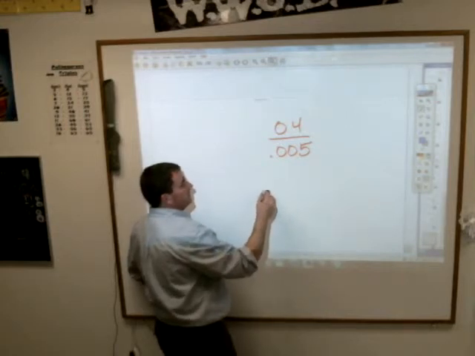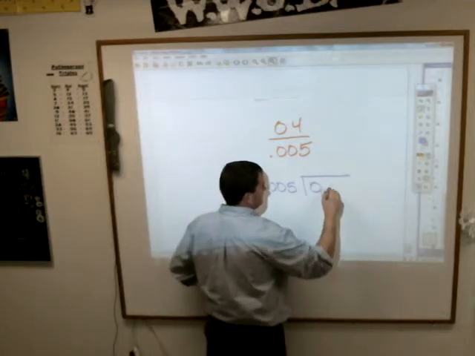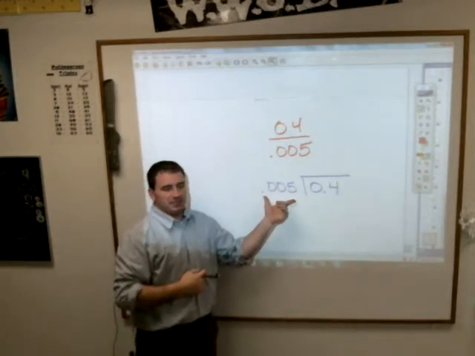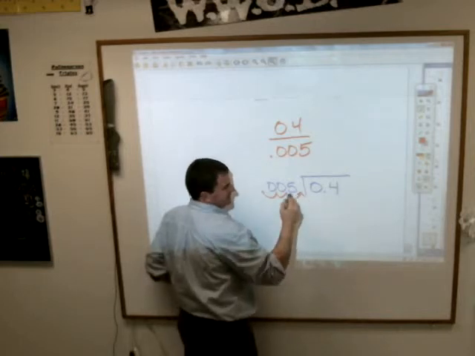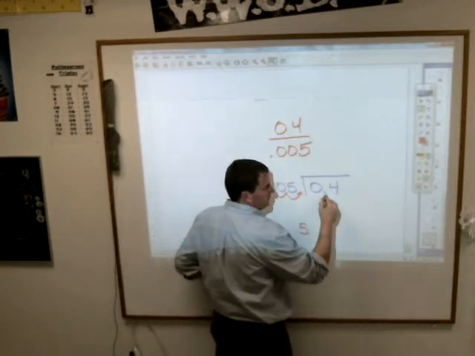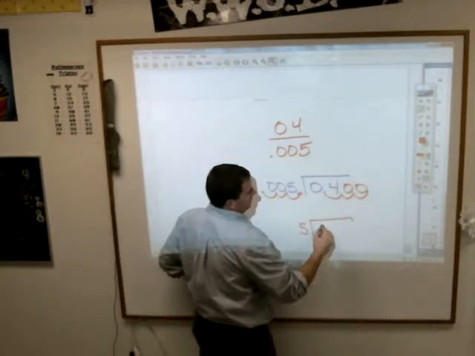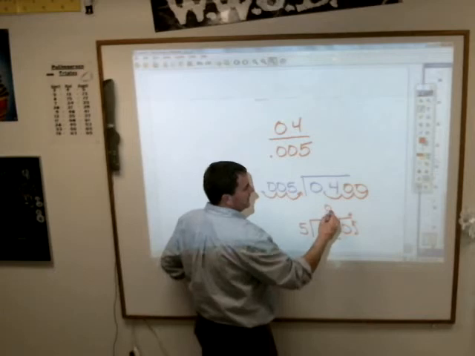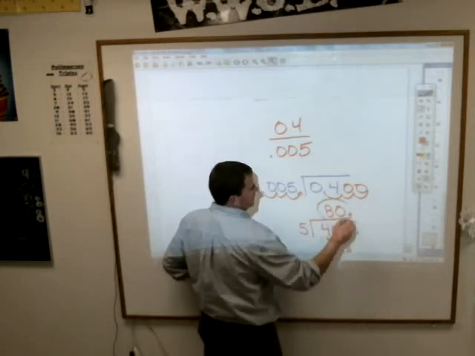Let's take a look. First thing, you should have written the 0.005 outside of the division box. Again, remember, we don't like decimals in the divisor, so we need to move it all the way to the right, which means I move it 1, 2, 3 places to get it there. That actually changes that to a 5. If I moved it 3 places here, I have to move it 1, 2, 3 places there, which actually changes that into a 400. And if you like, you can put your decimal there and bring it straight up. But 5 goes into 40 8 times. You're not done till you don't have anything to bring down anymore. And that gets you 80.